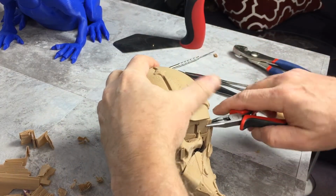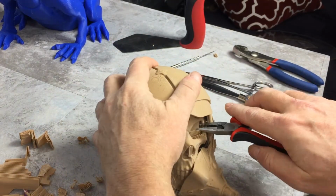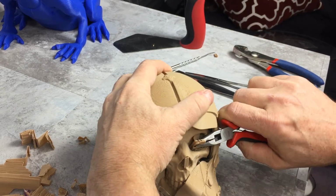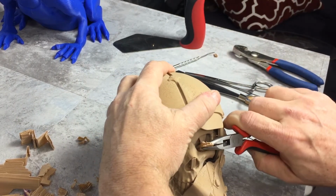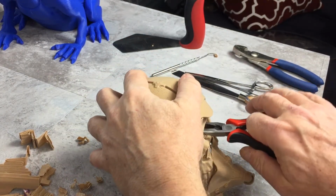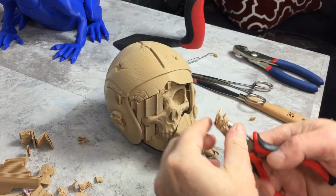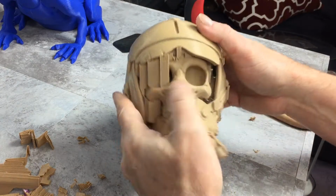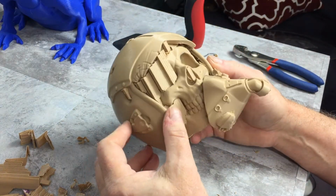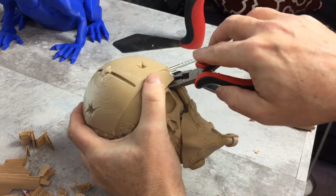Is exposing the eye socket. There's lots of support in the eye socket. Trying to be careful not to lever the pliers against the outside of the eye socket. Oh, that came out really nicely. See how nice the inside of the eye socket is. That's very cool.